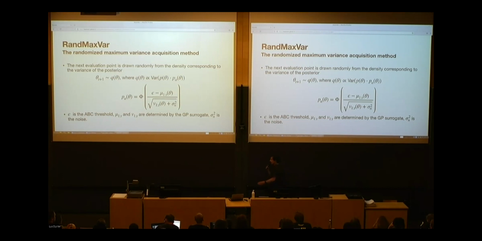So instead of maximizing at that point, you can turn that posterior distribution variance into a density. So you need to normalize that posterior variance function, and then you can sample from it. It can give very similar points to the maximization of the variance function, or not, depending on the shape of the posterior distribution. So taking basically a random next value instead of the maximum next value.